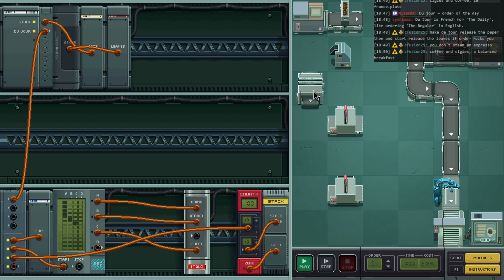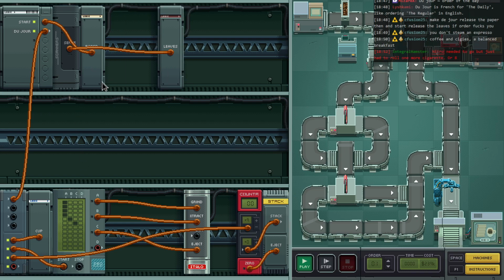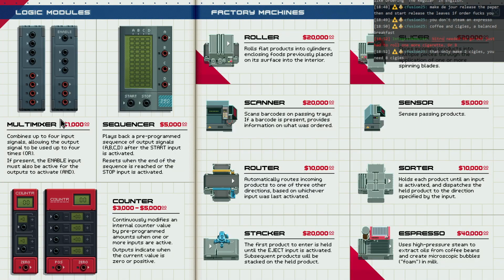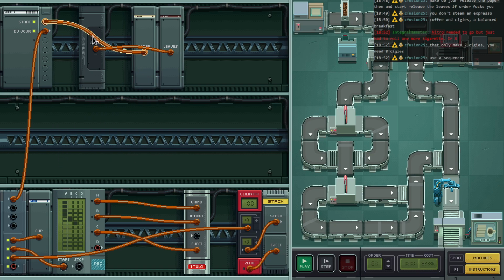So we can just turn this. This is slow, but it should work. You need to do this twice. Yeah, need to do this twice. Just kind of fine. Yeah, I know I need to roll one more. No, they make 4. One of these makes 4. It's actually kind of funny because it means we just hook you up to D. Because the only thing we start here is this. So yeah, we just use the same sequencer.